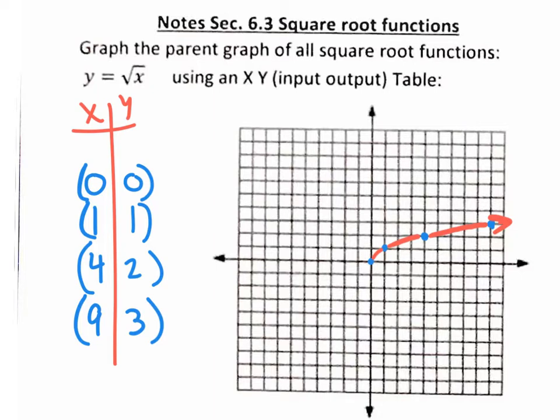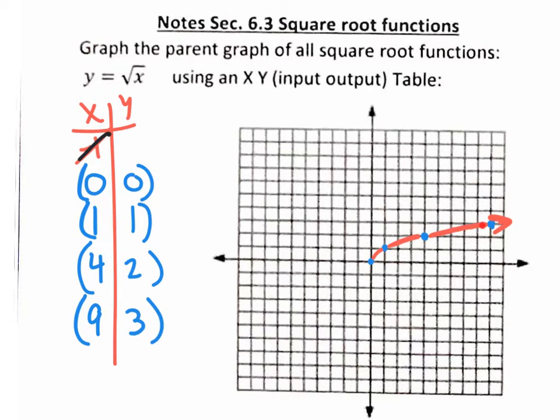Now, notice that the graph does not exist at the x value of negative 1. Why not? Because if I did plug in a negative 1, what's the square root of negative 1? It's i, it's imaginary, so it's not real. You could graph i on a complex plane, but this is a real xy plane. So plugging in negative 1 would not work. This graph truly does begin at this point, 0, 0, and it does continue to go up and to the right forever.